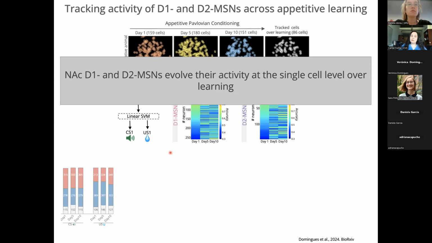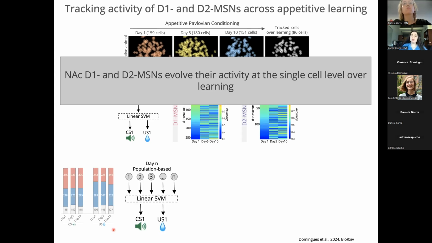But we can't forget what I showed before: these neurons don't seem to be very good individually at identifying the cue and the reward, but we still had similar proportions of excitations and inhibitions across days. And this is true both for the cue and for the reward. So again, we decided to look at the population, inputting the whole population, not each neuron at a time, to see if these patterns of activity are relevant for encoding these cues and these outcomes.